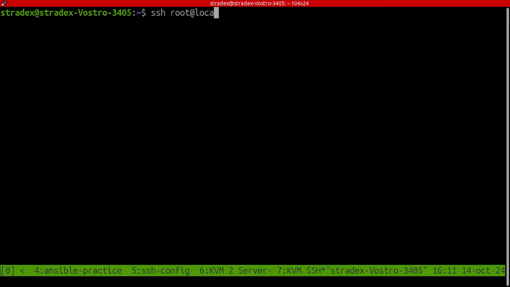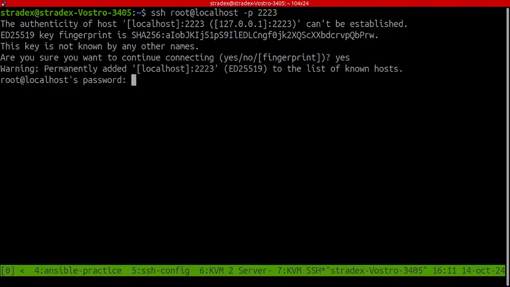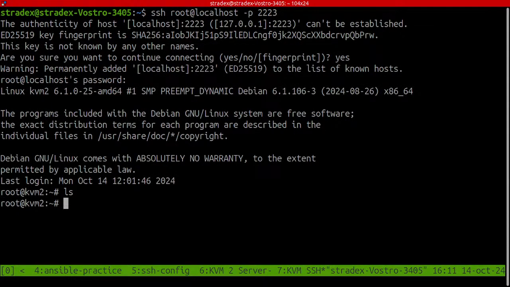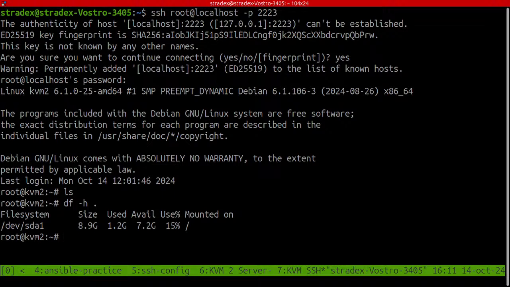Search root host. Yes. Fine. Yes. Look at that. I am already in my second computer. I mean, my second virtual machine.